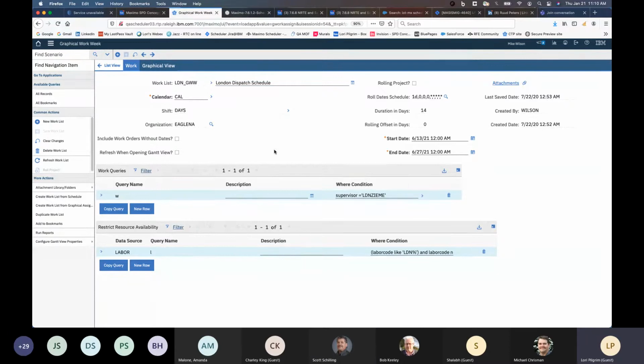Okay, so we've tried to simplify the information that we're going to bring in. Graphical Workweek, if you're used to Assignment Manager, is really based a great deal on what Assignment Manager does. Hopefully with extra. So we'll see how you like it as we go through. But we've got a basic work query, start and end date for where you want calendar and shifts, and we're ready to go.